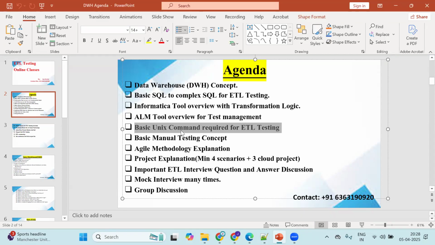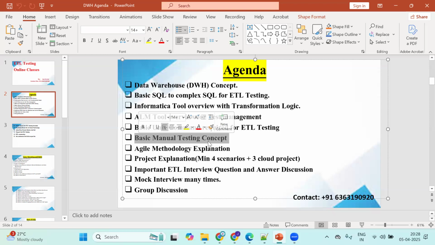Then we'll see the manual testing basics, which are required for ETL testers. That only we are going to see, not at a detailed level, because if you go for the manual testing syllabus, it will take 1.5 to 2 months to complete, and that much is not required. Some testing concepts will come from manual testing, like what is a test plan, what is the defect life cycle, what is the test management cycle, RTM and all these things, which we have covered. We cover the important topics in manual testing, and that much only they will ask you in interviews.